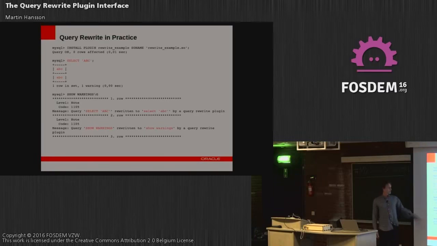There's also a kind of strange thing here. You notice that you get 2 notes that the query is rewritten, because what happens is that the show warnings command itself is being rewritten, and that happens before parsing. So this note is queued up before parsing. That means by the time you execute the show command, you actually get 2 warnings, which is a bit confusing.